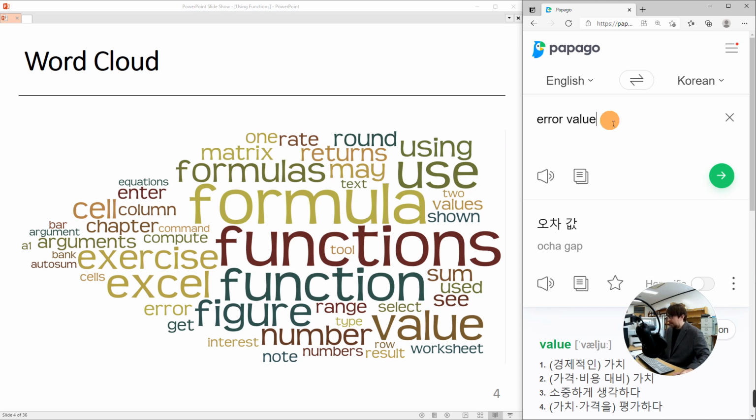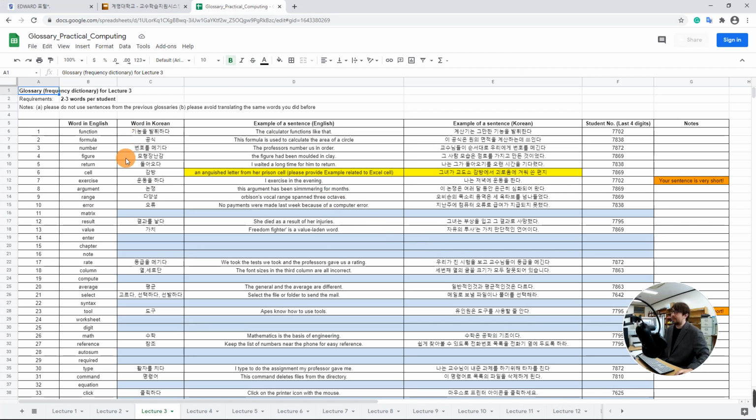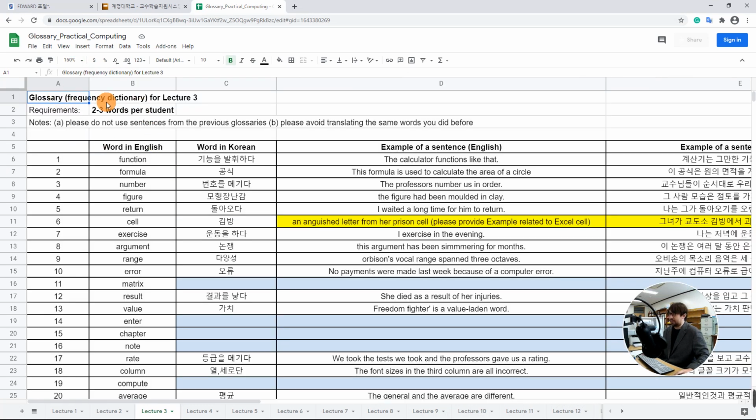I will again remind you, as you remember, that we have some specific terminology which students need to understand. I call this a glossary, but in fact this is a frequency dictionary. The words on the top often arise in my lectures and in the corresponding chapter of your textbook.